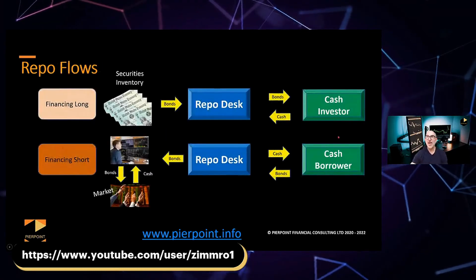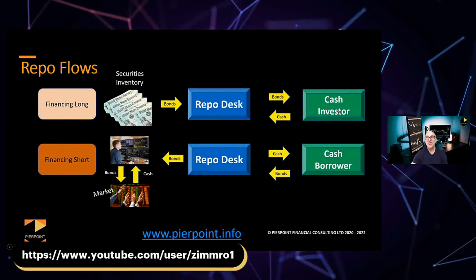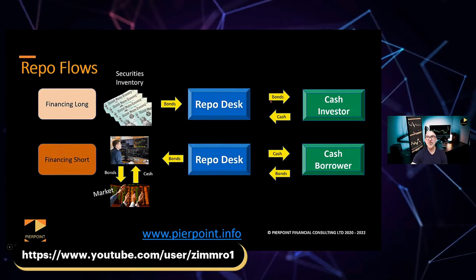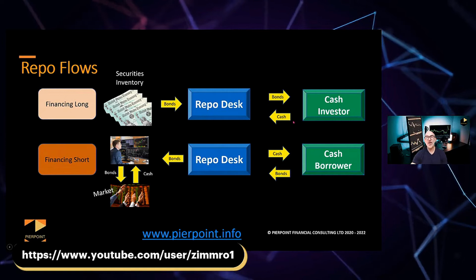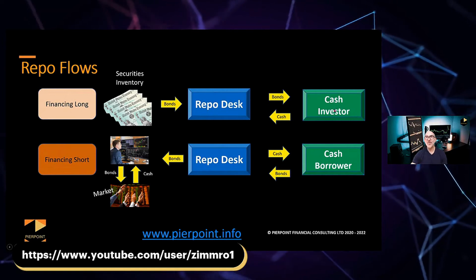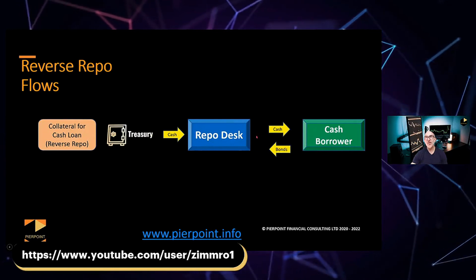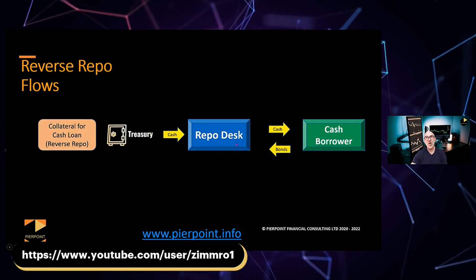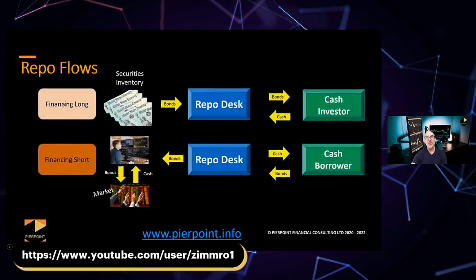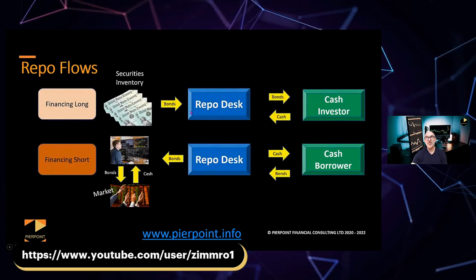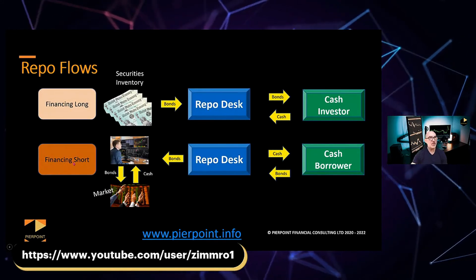Now, of course, if we go back to what I said last week, although this is a repo transaction, the reality is this first one here is a repo transaction. From the cash investor's point of view, it's a reverse repo. So this cash investor is the same as the bank here, where they have cash, they're putting it into the market and they're getting in bonds. So that's a reverse repo in this example, as I've described it. But it's really just the flip side of this first transaction. So these are just interchangeable. It depends on your perspective.